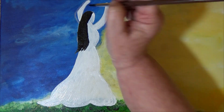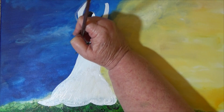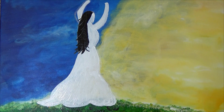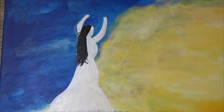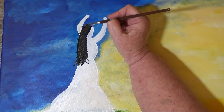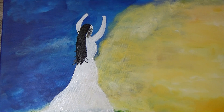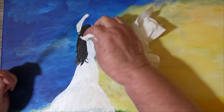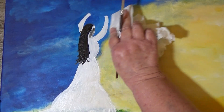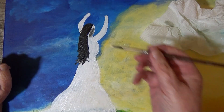I'm still using the number six brush and I'm just coming in giving her some detail. I touched the white and that's okay — I actually like it. I'm going to get a little water on my brush and wipe this off. I thought it was dry — I blow dried it and touched it with my hand and it felt dry. Oh well! There are bloopers in painting just like there are bloopers in life, isn't there?